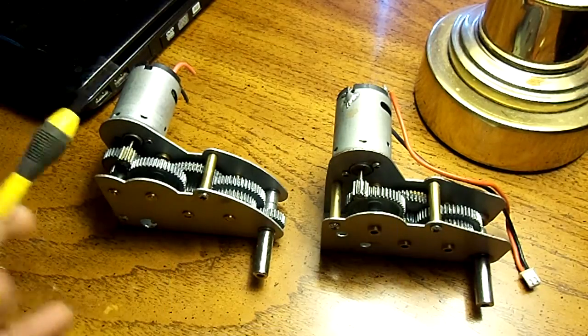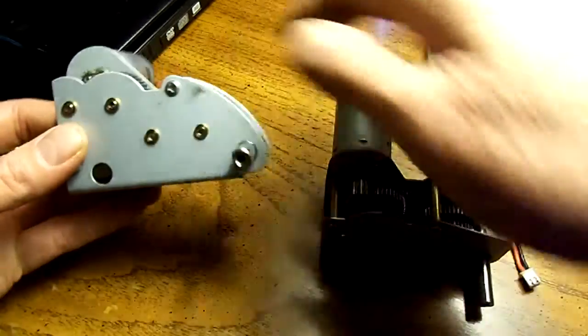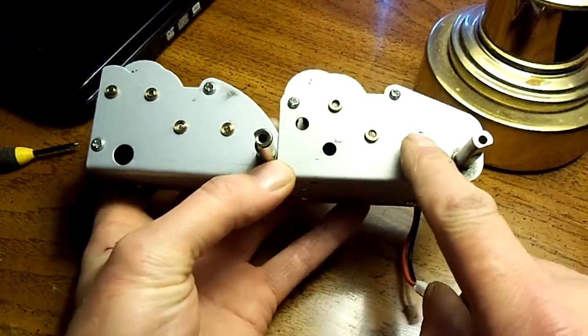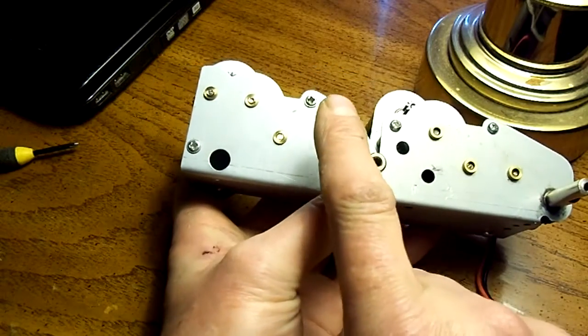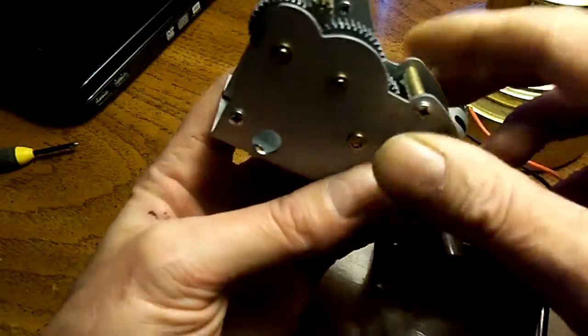Now this is not the right pinion on here and it's too far out on the axle, but don't let that confuse you. If you look at the side of the boxes, that's the easiest way to identify which is which. These are the bushings that the gear shafts ride on. On the production gear shafts, this box has one, two, three bushings.